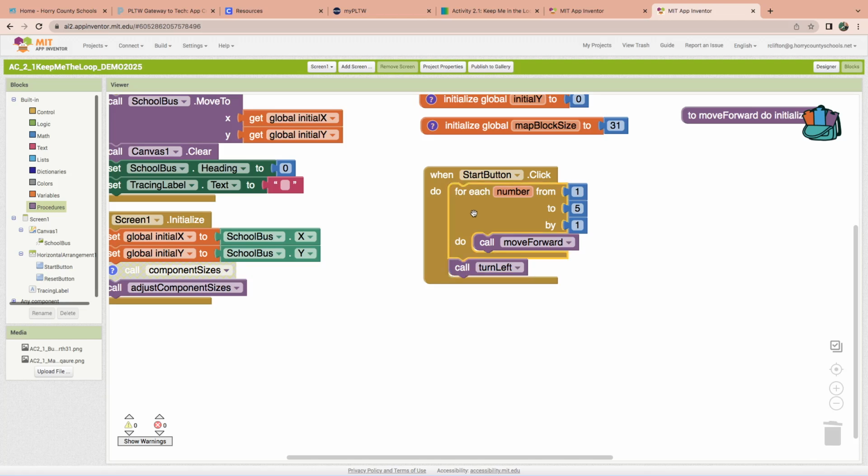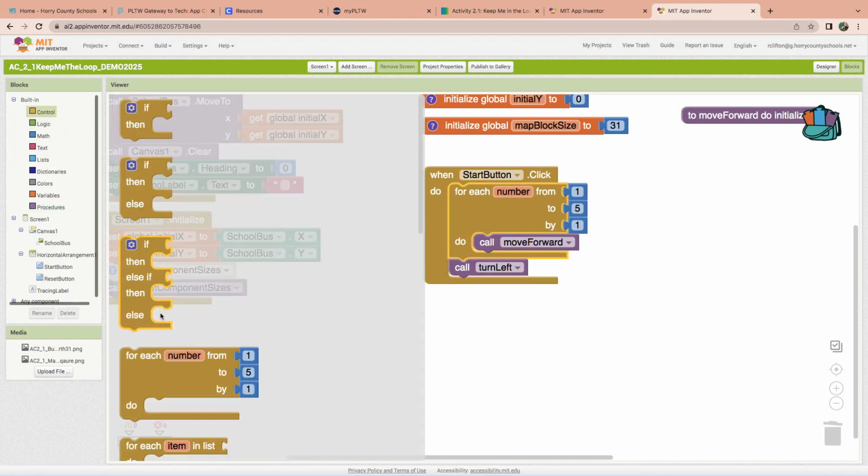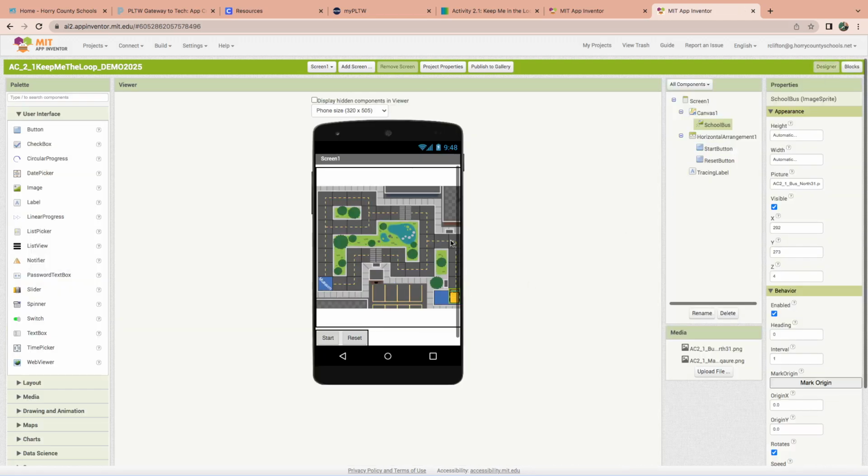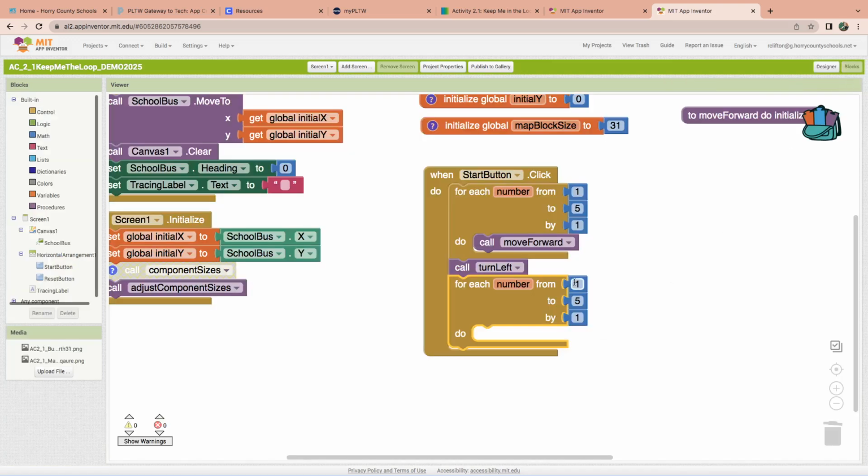I could duplicate this, or I could go back to my control drawer and grab another one out and add it here. And now I need to go back to here and say, okay, if my bus is on this position, or on this space, I need to move forward 2 spots. So I then need to edit these numbers to make it move 2 spots. And then I need to tell it to move forward here. And then outside of that, we'll make another turn.